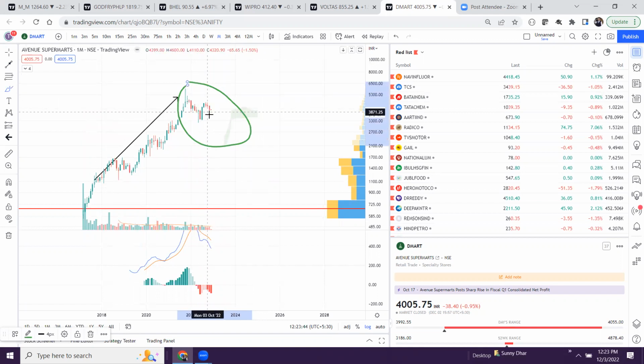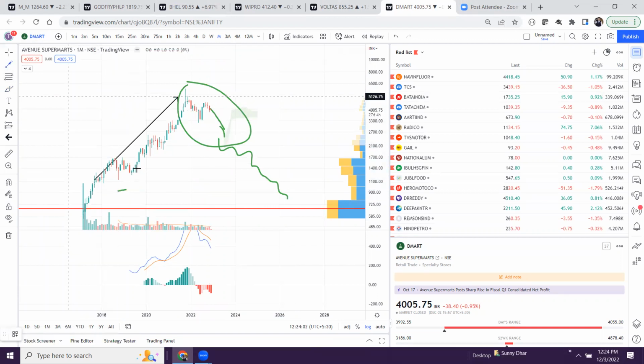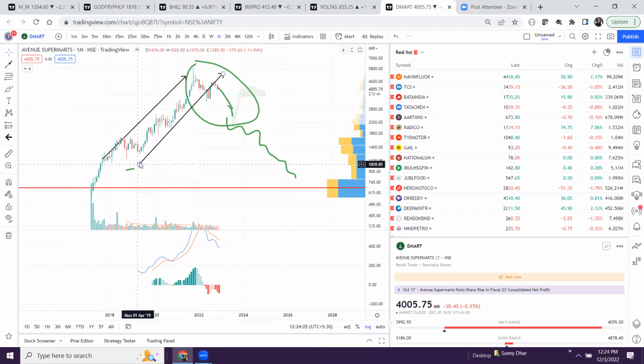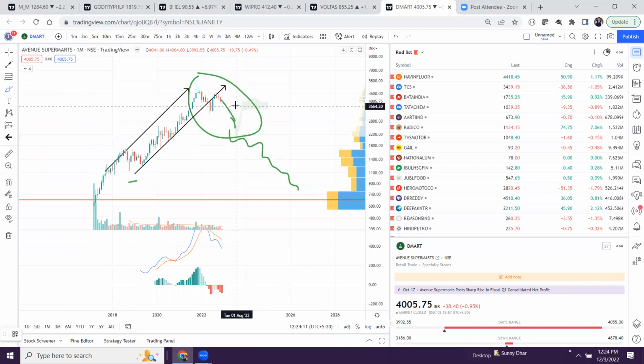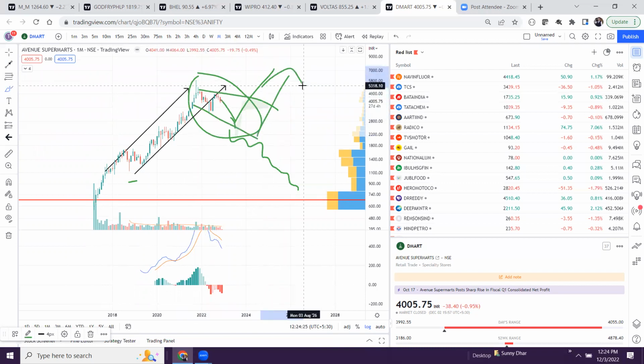So you never know whether this correction will get over as of now, or whether, like in the case of Gland Pharma, it will keep on going like this. You never know what can happen to DMAT. Any wrong news, anything. Many people argue that this is a fundamentally very good company, but in the stock market you cannot assume things, because this is just a hope that this will again go up. You have to follow the rules. The rule says this correction should be over, and only then will we get the next impulse.